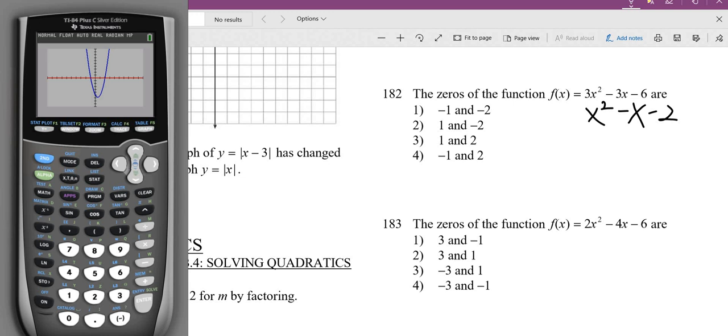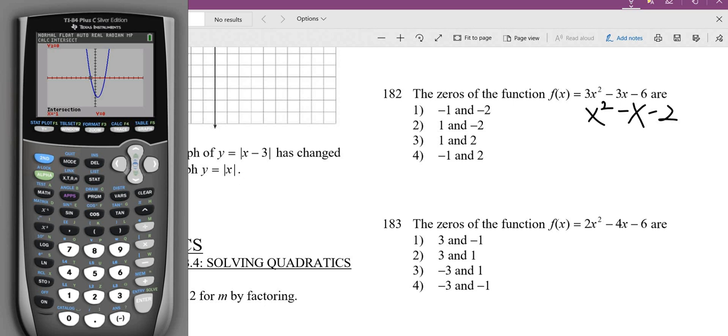Okay, to find each one, we do calc, intersect, go near the one on the left. You don't have to be right on it. 1, 2, 3, enter 3 times, and we get one answer is negative 1. So that eliminates choice 2 and 3, so it's either 1 and 4. Even without doing the process, in this case we can see clearly that the other one is going to be positive 2. But where it's not multiple choice, or where it's not so clear, it's useful to use the intersect. So in this case, it's clearly going to be choice 4.